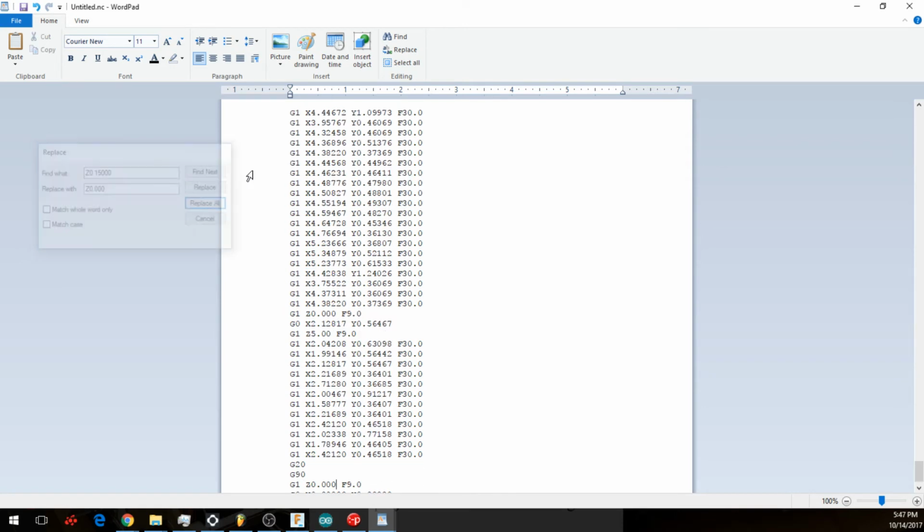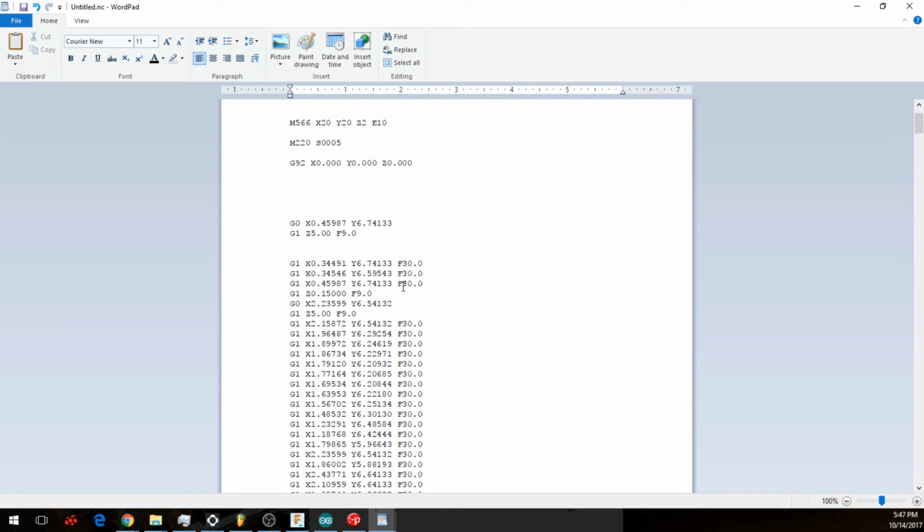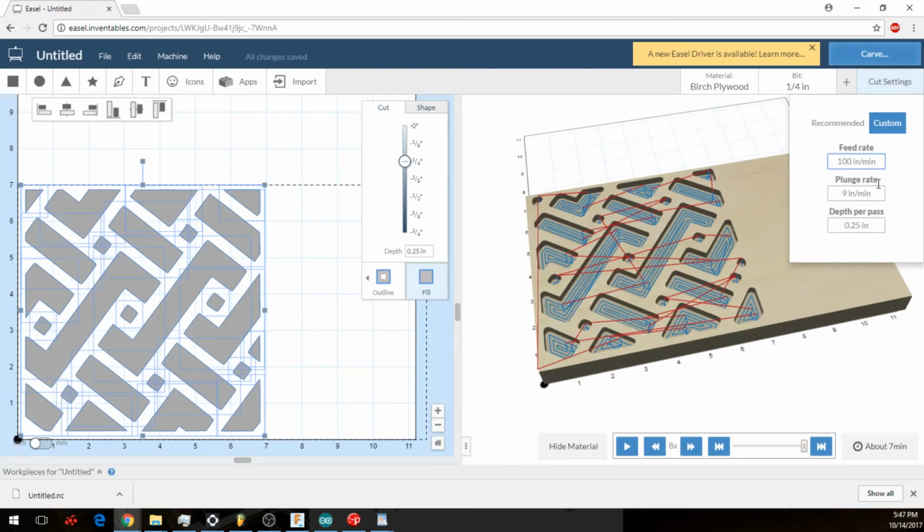It's going to say, okay, we've finished that. So now we want to change our feed rates. Now, these feed rates are auto-generated by Easel. In here, those are the feed rate and the plunge, so you would want to change it to 100 and 100 if you want, but I found it's better just to leave them wrong and change them so I know they're right than relying on Easel to auto-generate them for me.